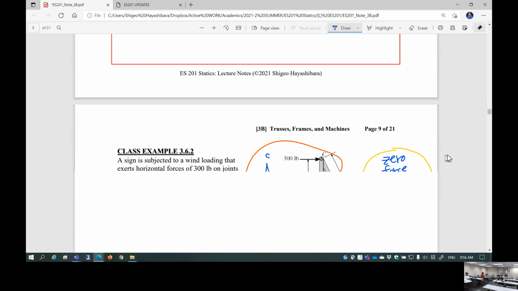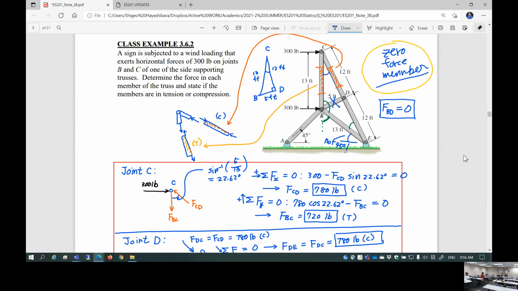But this one, you don't have to. Suppose I draw one more member here, then all of a sudden, hey, you have to draw the free body diagram to begin with, support reactions first, standard problem. But this is kind of skipping those processes. So before you even start applying method of joints, it's a good idea to build your own story. How can I solve this problem using method of joints? What is the most efficient way? Because that's going to save some time.